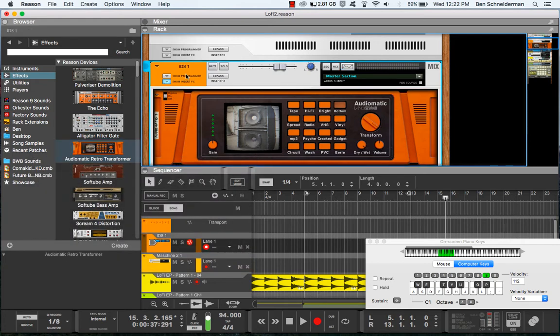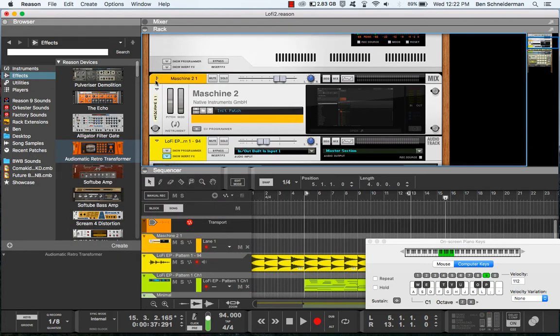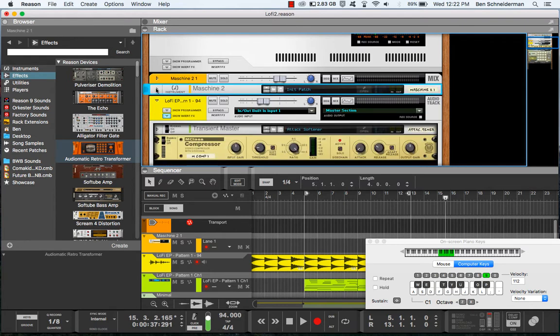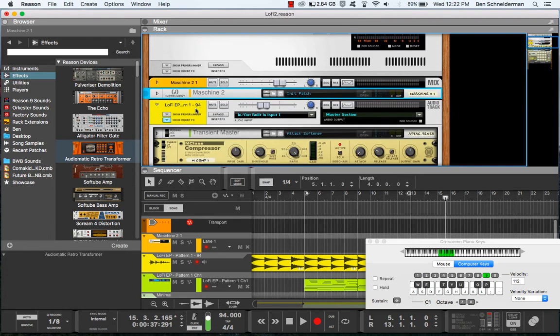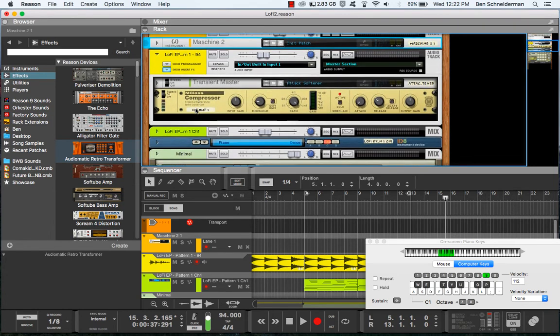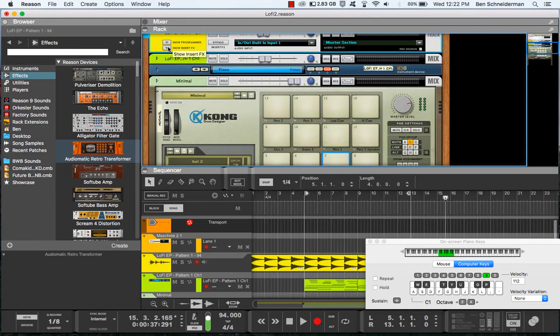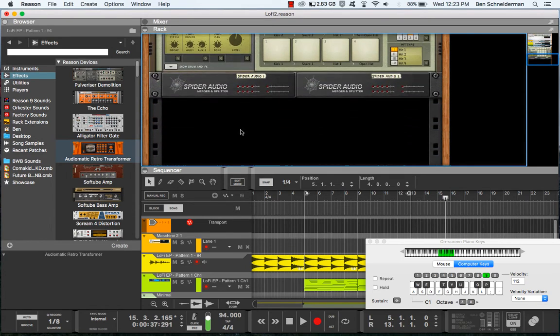So anyway, I'm going to delete this because that was just to show you guys. You want to lose information. That's basically the key. Everything that you know about making music, you throw out the window when it comes to lo-fi. Okay, so now on to the master effects. So this is the key. You just want to process the living hell out of it. Literally just go ham.